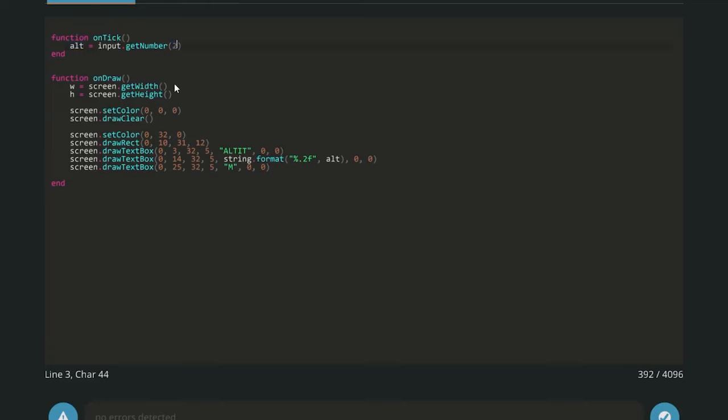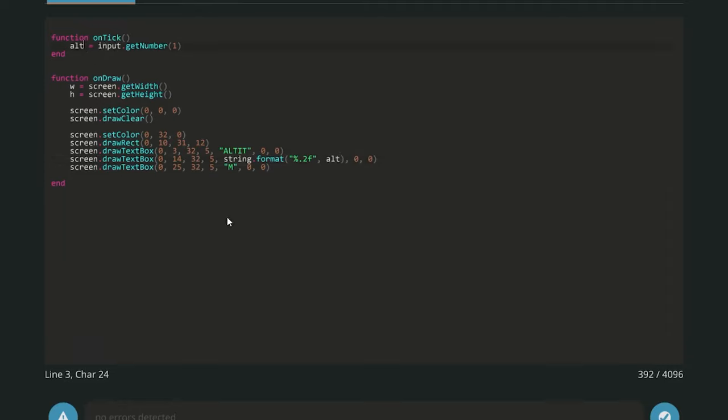If it was composite channel two, this would have to be a two. Of course, if you put a name here like alti, you have to match it fully in your code here. So this can't be alt, it has to be alti. But I'm just going to stick with alt for now.